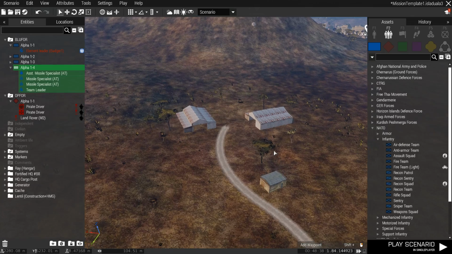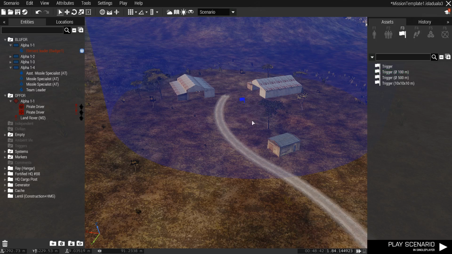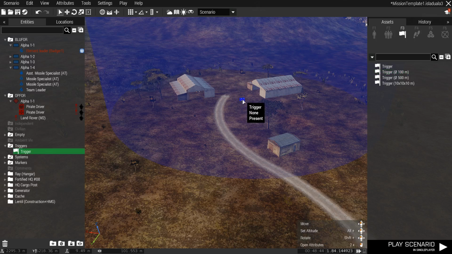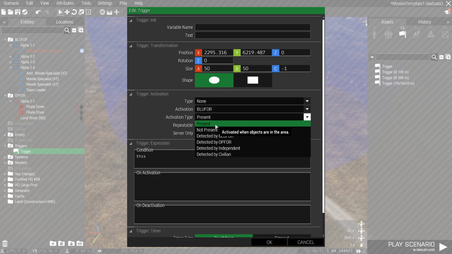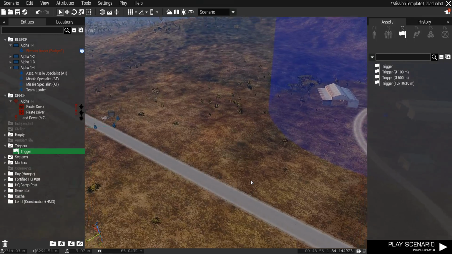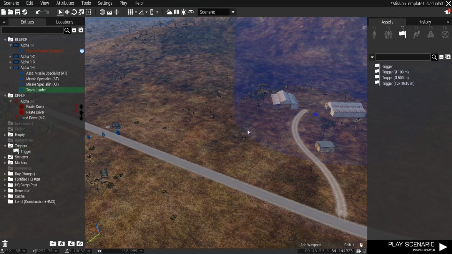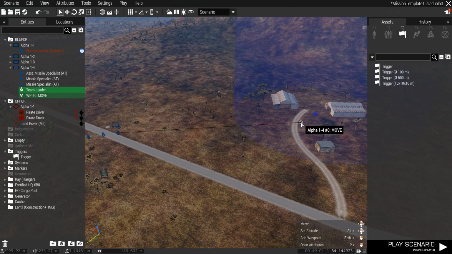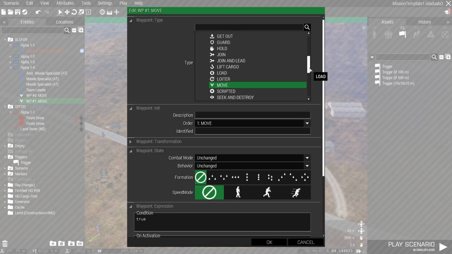So the easiest way to do that is to put down a trigger. We'll say a 100-meter trigger. And in the init of that trigger, or the setup of that trigger, you're going to do activation BLUFOR present, and that's all that needs. Okay. Now we're going to tell our BLUFOR team to move into this trigger area just with a simple move, and we'll tell them on their next waypoint that they just want to guard this area right here.